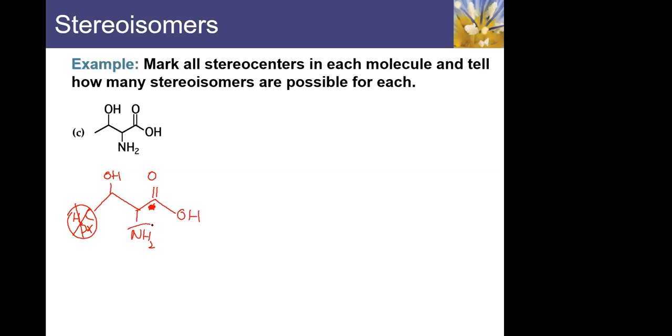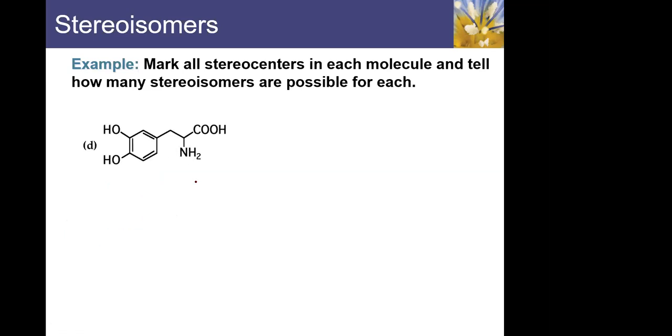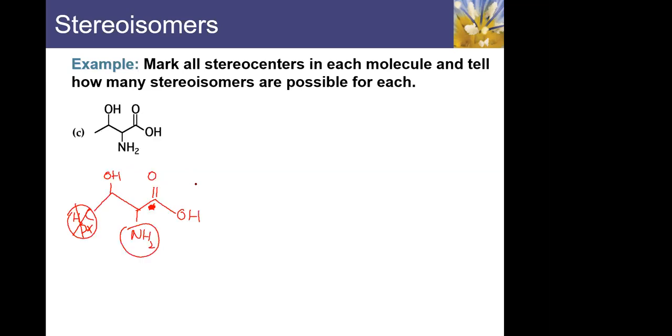Yes. How? This side we have NH2. Yeah, we have 4 different groups. If you see here, we have a different group over here, and we have a different group over here. And this side we have a hidden hydrogen. Hydrogen is always hidden. Don't ever forget the hidden hydrogen. That is why it's recommended to open the structure, and always remember that you have to satisfy the tetravalency of the carbon. That is how I found the one hidden H over here. So there are 4 different groups. This is your one stereo center, and this is your another stereo center.